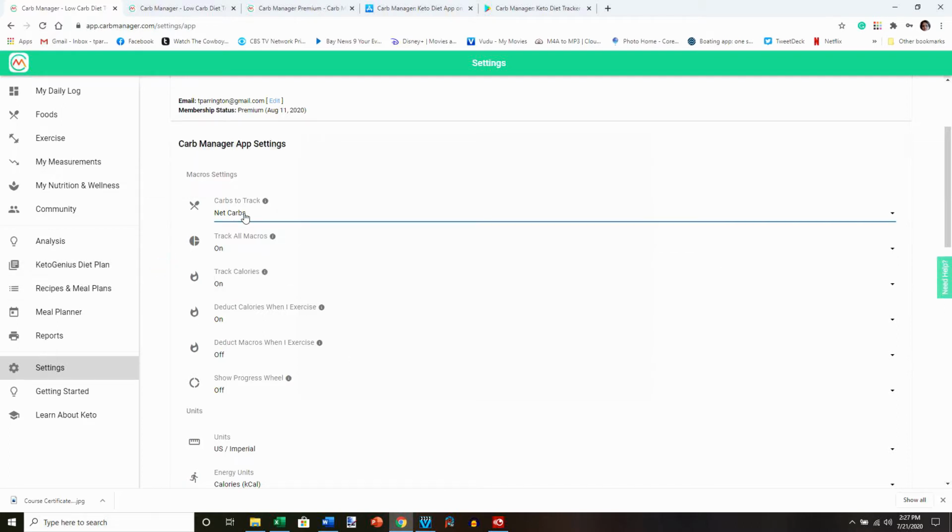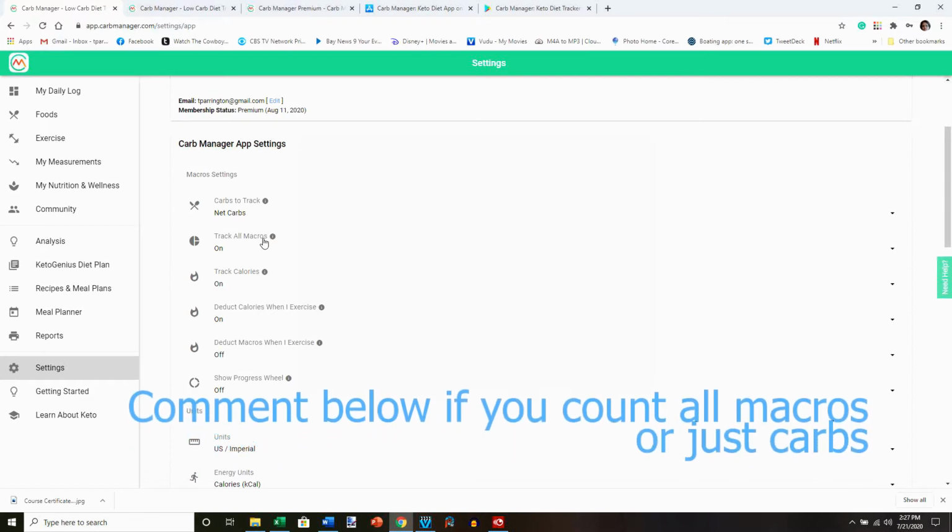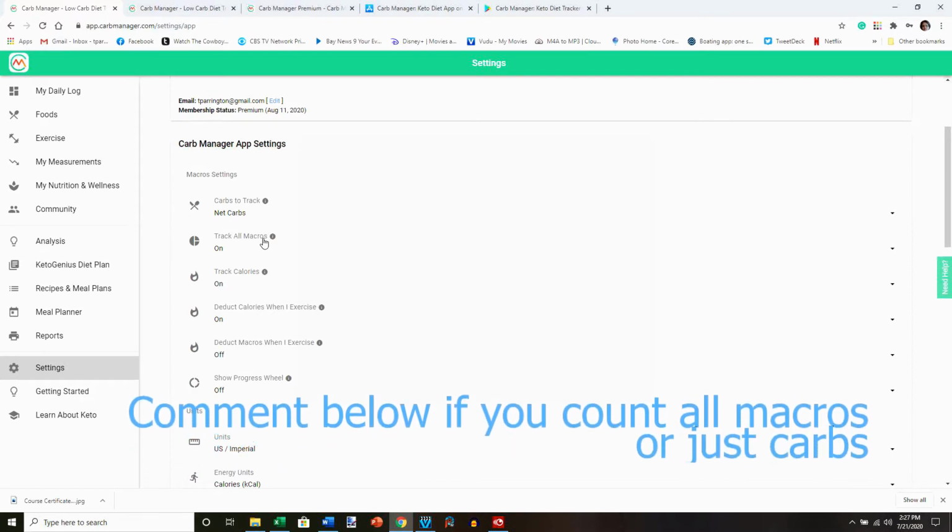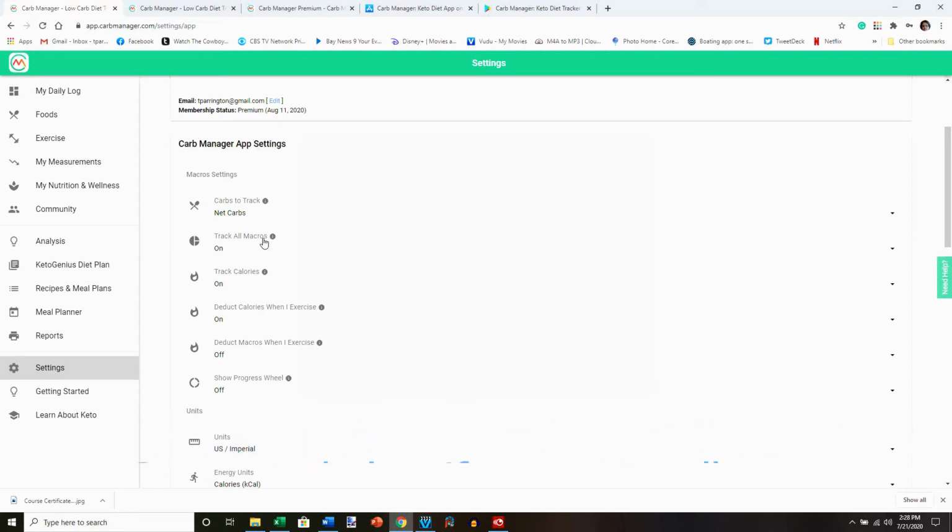Okay, so you're going to decide if you want to track all of your macros, which are carbs, fat, and protein. Do you want to know what all of them are, or are you only concerned with your carbs? That depends on your own protocol, because technically with keto, the only thing that really 100% counts is the carbs. Although truly it is a good idea to balance it and track all three, and it'll tell you what the suggested amounts for those three are for you and your particular body type, if you want to follow their guidelines. Also, do you want to track calories?